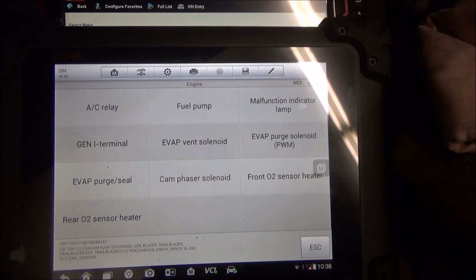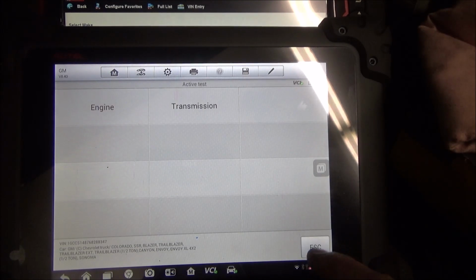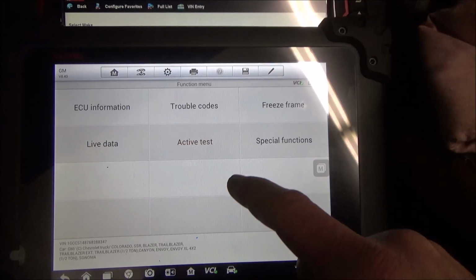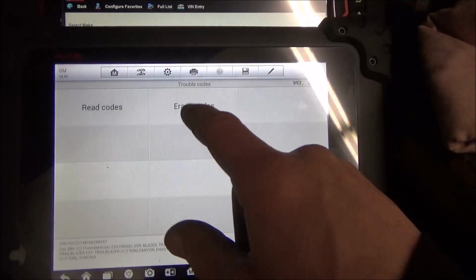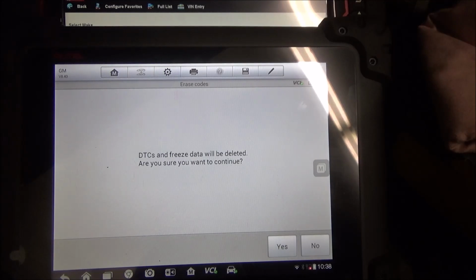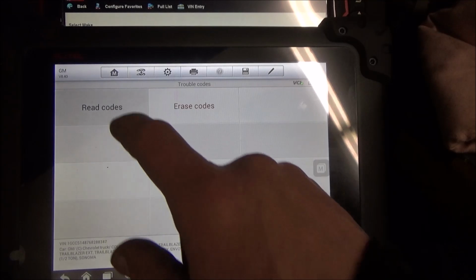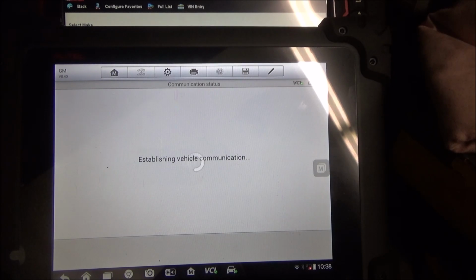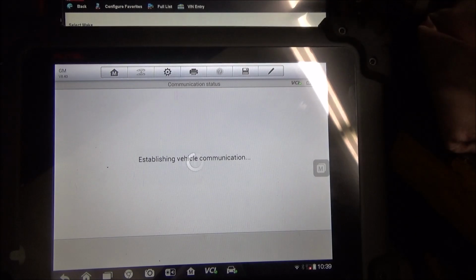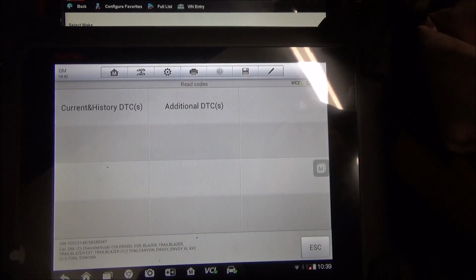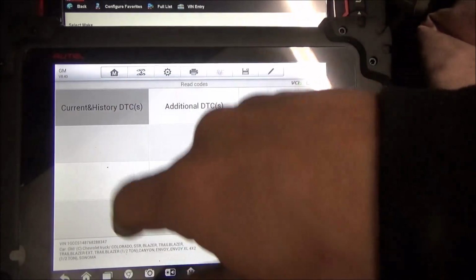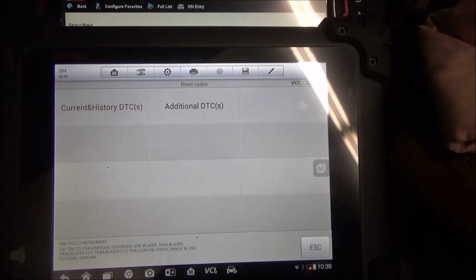Well, we can fix that. Make sure the code's gone. That's one thing we don't know. We don't know if this code just sets immediately, if the problem is present. No fault code, so that's good.